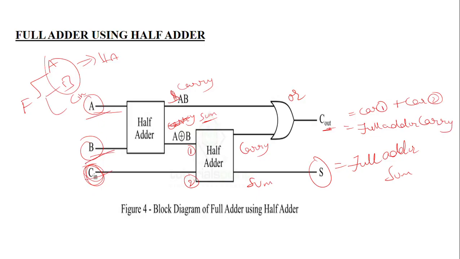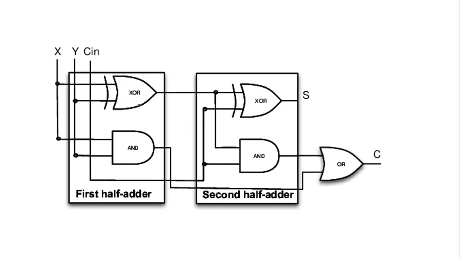the full adder. There are three inputs and two outputs here, but in the middle of the operation what we have done is half adder operations. We use two half adders to design one full adder. So this is our internal circuit diagram. It looks like this. In the previous one we can take the inputs as A, B and C, so there are three inputs. The first two inputs are given to the half adder, and inside it A and B are given to the XOR gate as well as the AND gate. By XOR gate we get sum, and by AND gate we get carry.